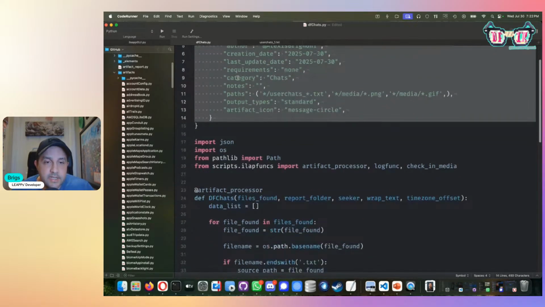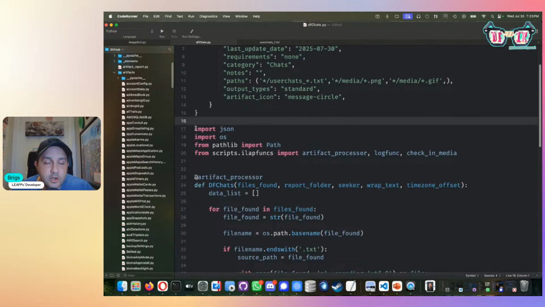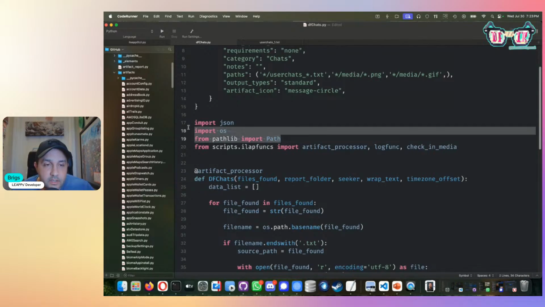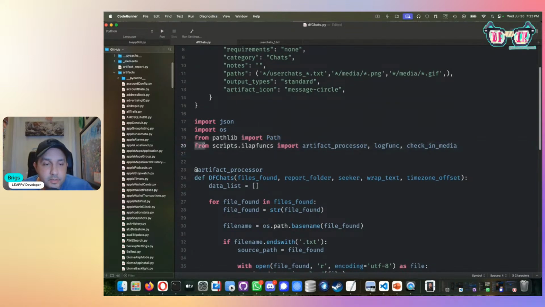One header, and then now we're going to start dealing with all the libraries that I need to work with. In my example, my made-up chat system, I need JSON because, as I showed you already, user chats are in JSON format. I'm going to use os and pathlib libraries to manipulate those paths. I could have used one or the other, but in this case, I use both just to show how they both work. All right. Now, this is important here as well.